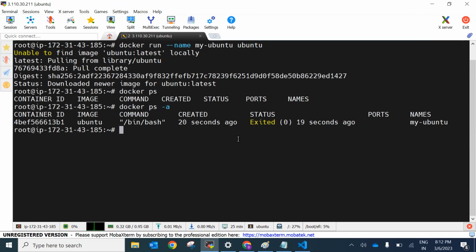When we are running the container using this image, this is just an operating system based image. There is no application running inside this. For example, in the case of Jenkins, the application is installed and we made it run.